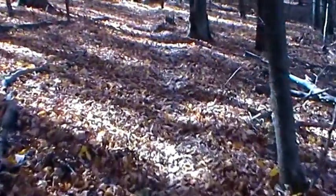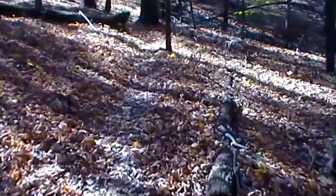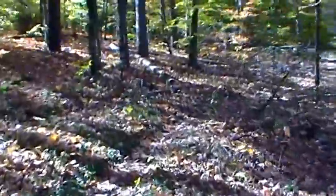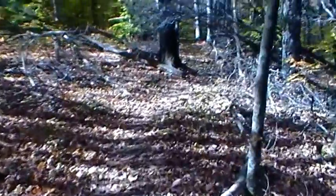That sharp left at that sign we saw a few minutes back will put you along this ridge we're on, called Terrell Ridge. Up ahead, before you make a sharp left and head back to the parking lot, there will be a trail that cuts to the right and goes down to a place called the Terrell Cemetery. We may end up going down there just to see what it's about. So we're about 4 miles in, somewhere along that line.